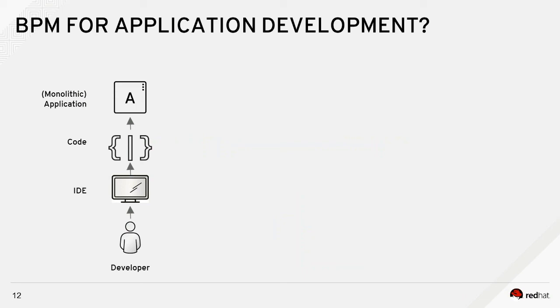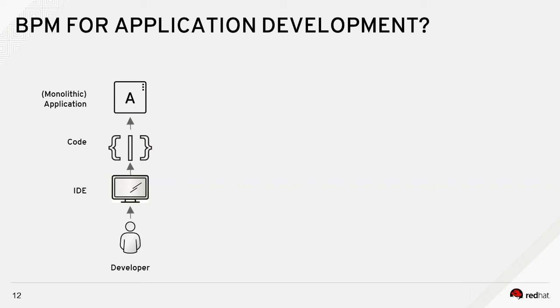Here's a schematic that kind of describes the way applications have been built in the past. This is obviously highly oversimplified, but fundamentally, we rely on our IT department to build applications. They have developers that are very skilled in programming languages, and they'll be writing applications in languages like Java or JavaScript or whatever. They'll use tools that present a very engineering view of the world, an integrated development environment, and they generate code. And that code ultimately becomes an application of some kind, generally internally focused, that somehow improves aspects of the way the organization operates.